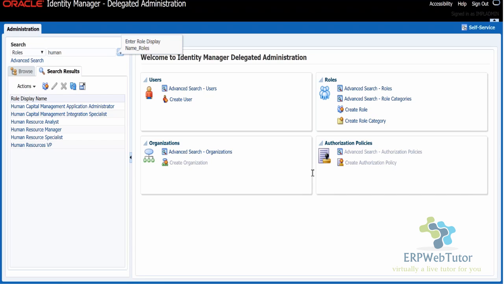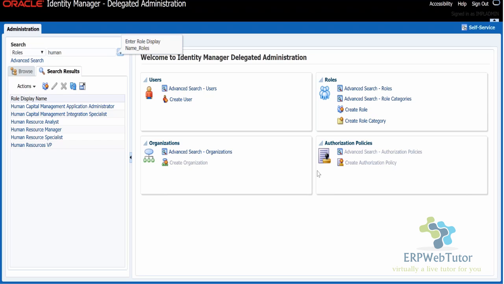Would we lose any functionality by not going to OIM in R12? I mean, the idea is that everything that is available in OIM should be available in Security Console. Okay. So even now in release 11, when we go to the Security Console, I can show you that a lot of the things can be done even now.